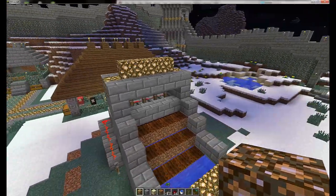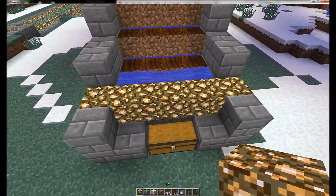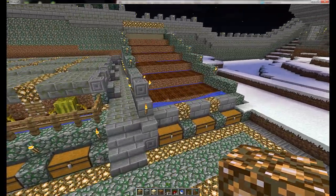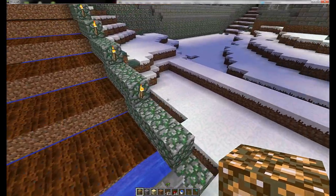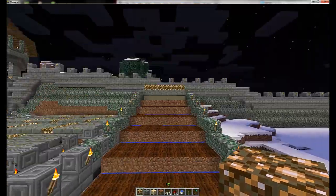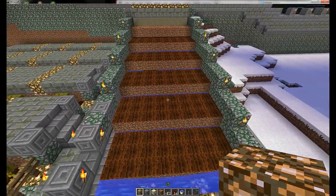There, that way it won't freeze. So yeah, exact same setup, very compact, very basic. No problems here. It is a little large, but you can also make this as wide, as tall as you want, and you can have multiple tiers that drain into each other. This is very, very effective.